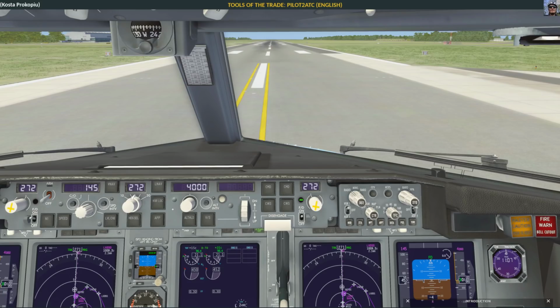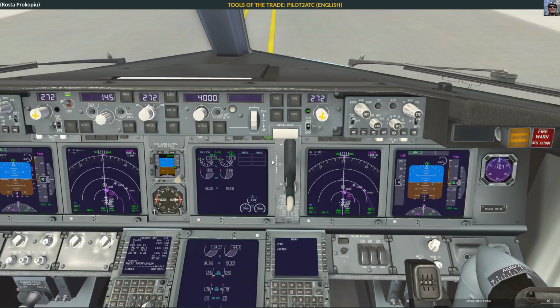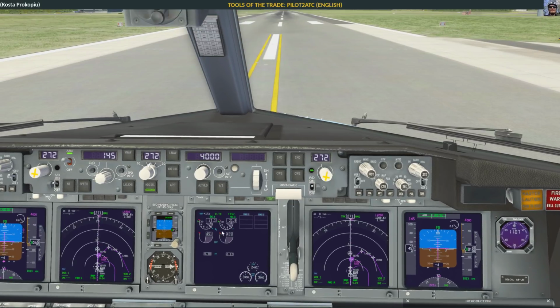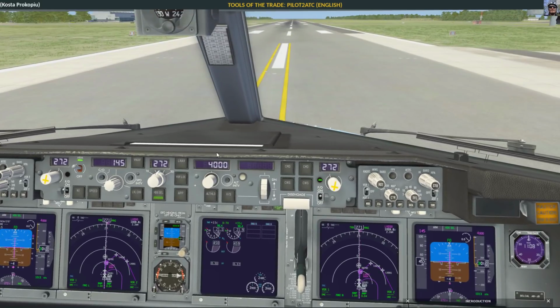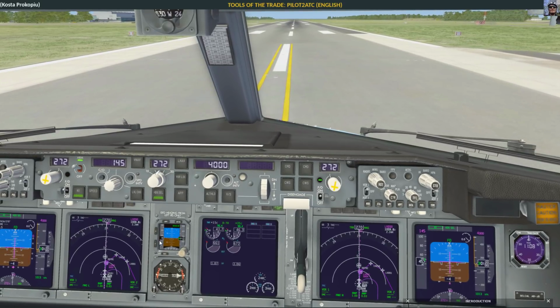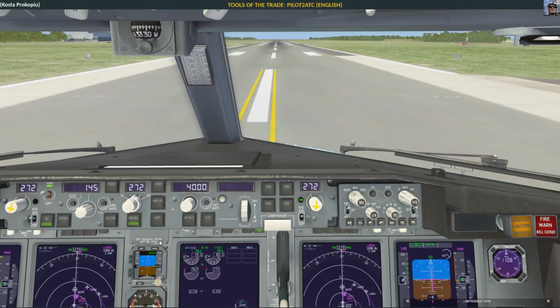So we're going to arm the auto throttle. I'm going to activate VNAV. No, actually, what we're going to do is we are going to use LNAV. Our LNAV doesn't work yet. Why is that? Okay, so I'm using heading select. You see, things change from version to version and it behaves slightly different. So I'm going to use N1 because I had some issues before during takeoff, so I'm going to use the N1 because that worked alright. Takeoff power set.